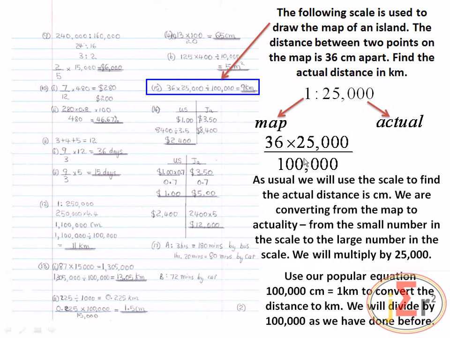Now, there's an easy way to multiply by 25, which is taking a quarter and, of course, including 2 zeros. So, a quarter of 36, 36 divided by 4, is 9. Therefore, what we will have here is 900 along with these 3 zeros. So 900,000, and we will be dividing by 100,000. So in the end we will have 9 kilometers. That calculation, you do not need a calculator to do that.